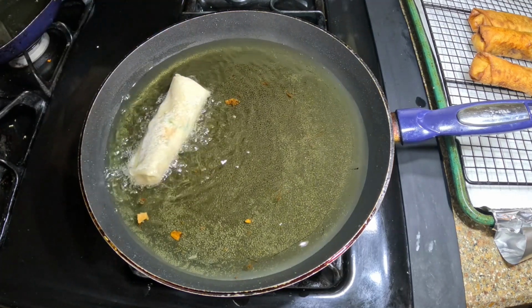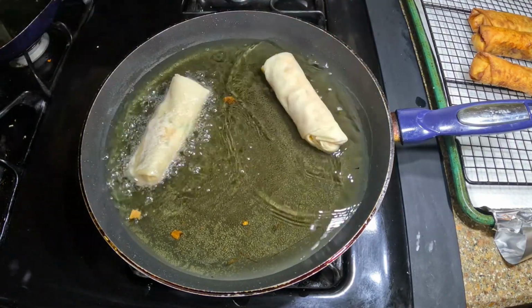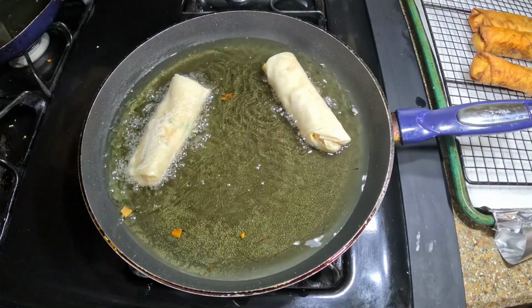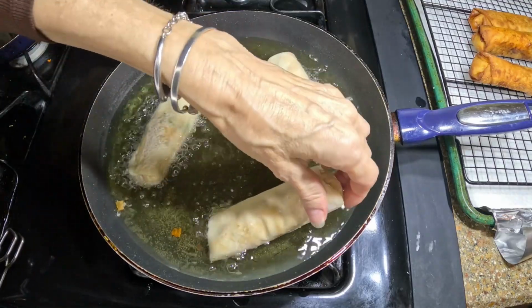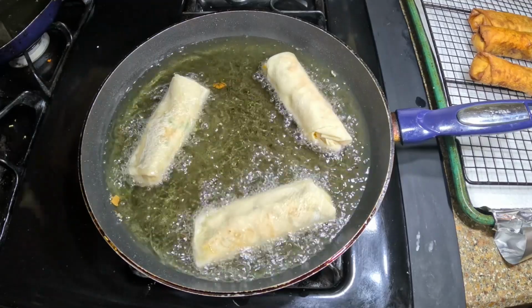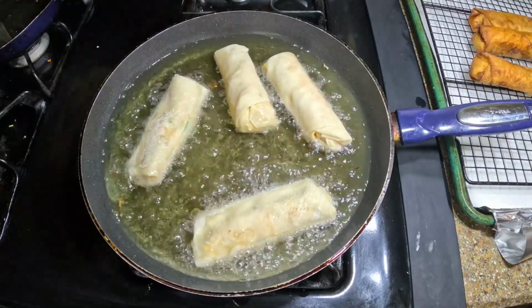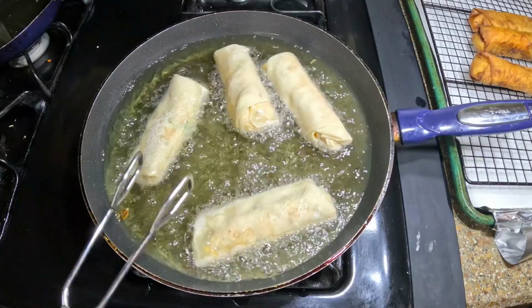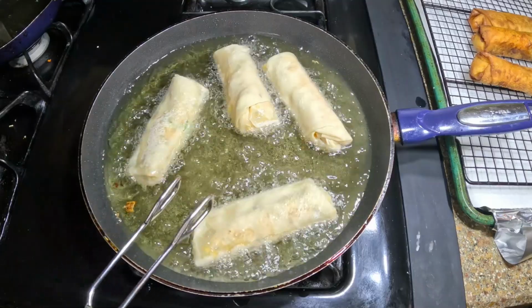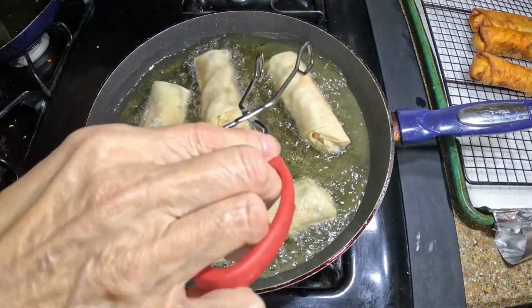You see how that went real quick like that? That's how I wanted it. I think I'm gonna do four at a time. It should only take like a minute or two because everything's cooked inside. We're just trying to heat it up and cook the egg roll. I'm gonna do this in real time.